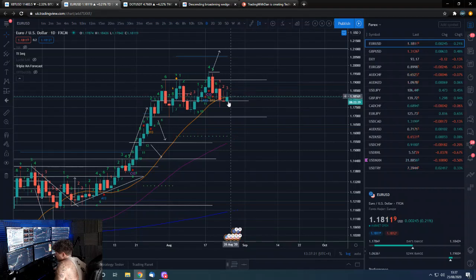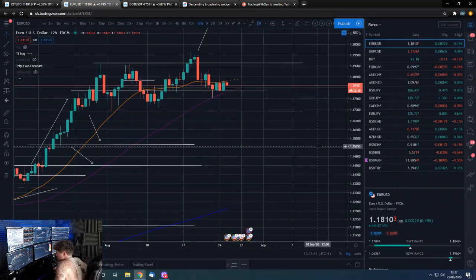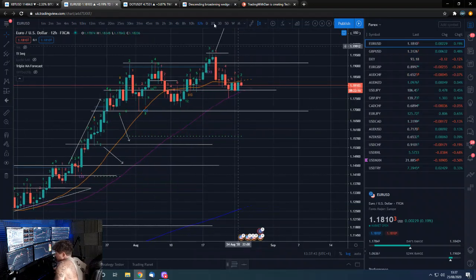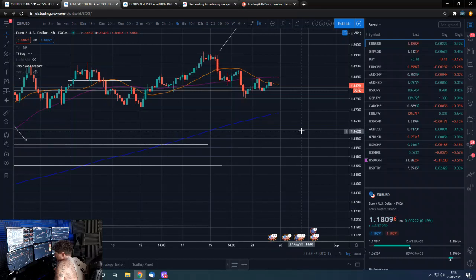And we are looking at the moment to try and regain the 21. So there is obviously hope, but I think maybe we'll get a bit of a liquidity hunt down here and then see what happens, because it may end up being a trend change. But obviously the trend is strong to the upside, so that wouldn't be the most likely scenario in my mind. Nothing really to read TD wise off that 12-hour.